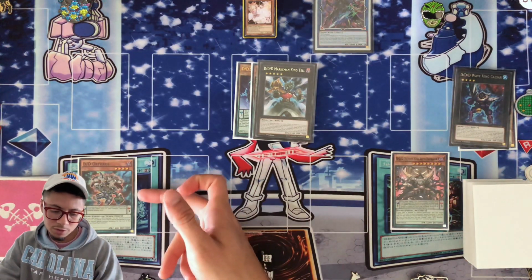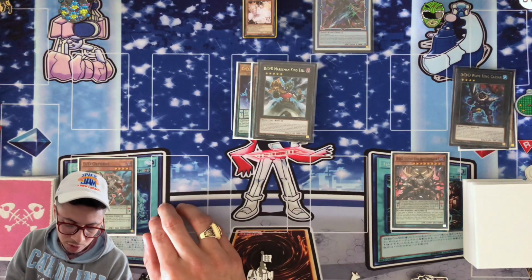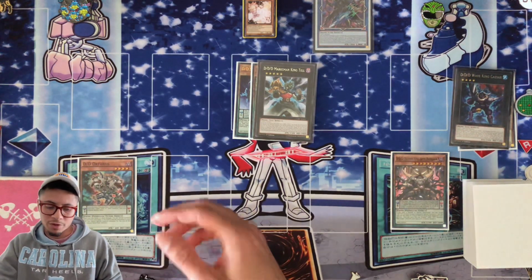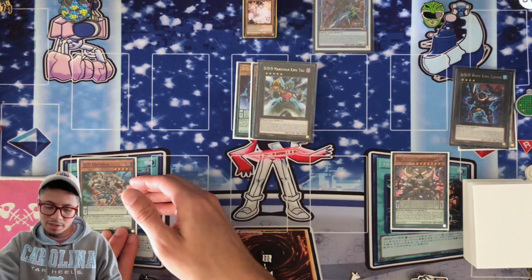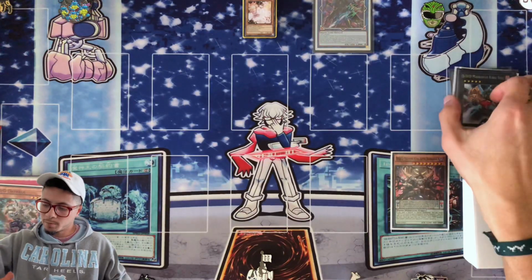Effect of your DD Orthros. Its pendulum effect says once per turn you can target one spell or trap card on the field and one other DD or dark contract you control and destroy them. So I'm going to target my DD Orthros as a spell card, then I'm going to target my DD card here, and you're going to both destroy them, okay?